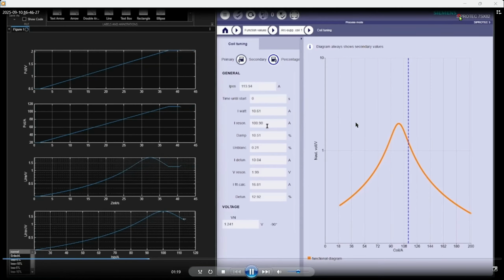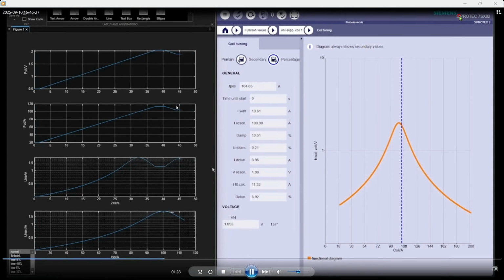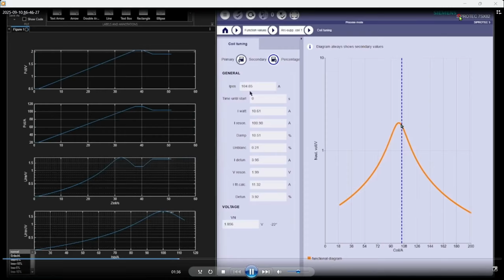So the tuning position should be around 105. And here we can see it went a bit over the resonance point, the position, and then after measuring enough values, it went back a bit to now position onto the target tuning position of around 105 ampere.